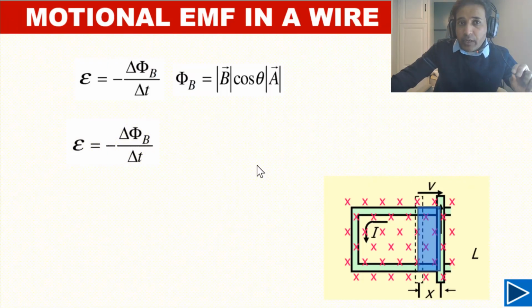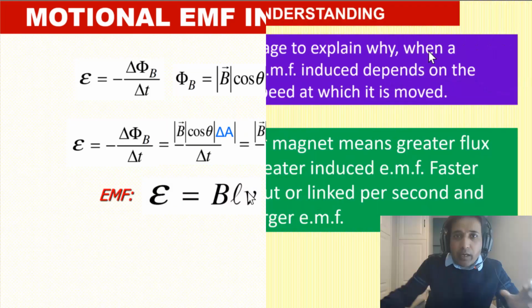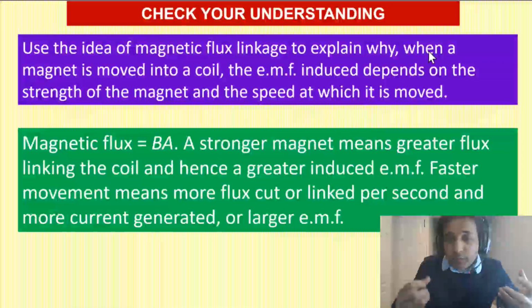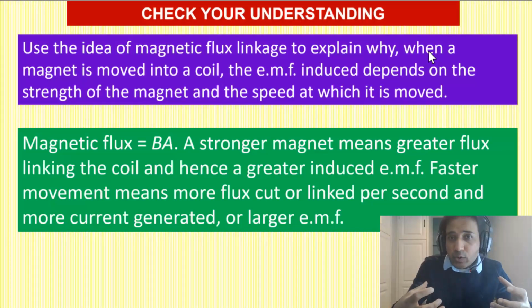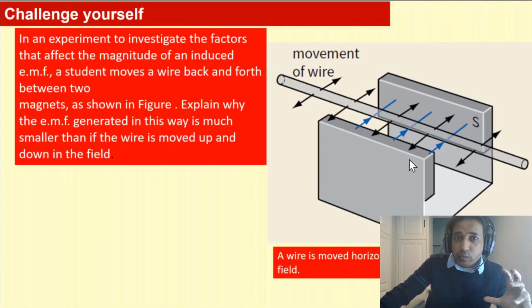Here I will explain to them how to calculate motional EMF in a wire. We will do this derivation because this will help them to understand the factors affecting induced EMF. Until now we have discussed Faraday's law of electromagnetic induction. We also understand the equation. We have also talked about motional EMF, and we have done the derivation. Now it's time for students to develop their understanding by applying the knowledge in different situations. So these conceptual questions will help them to develop their understanding of Faraday's law.